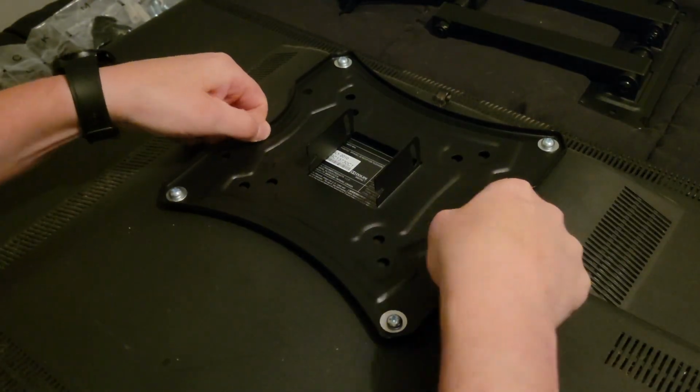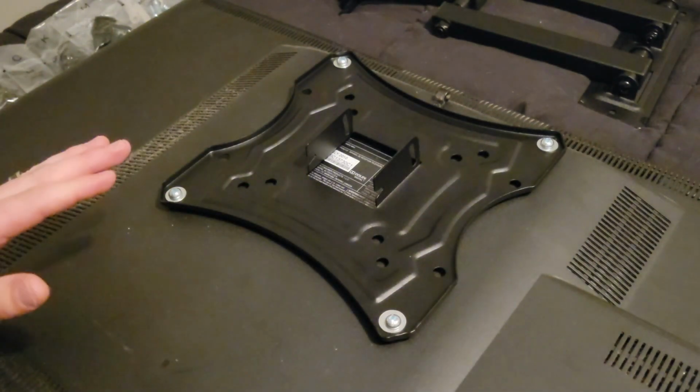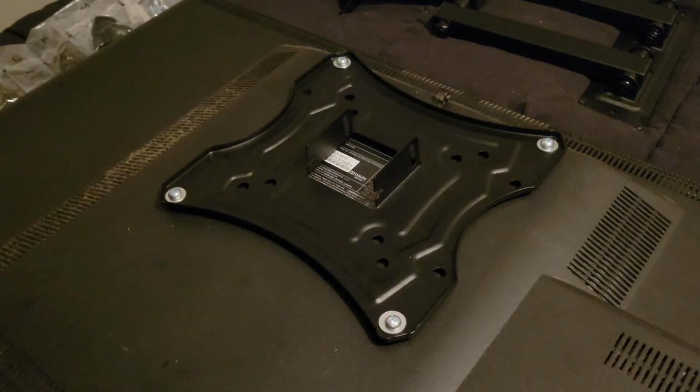I'll hand tighten those here in a little bit. Seems good so far. Haven't run into any problems. And I mounted it the correct direction.